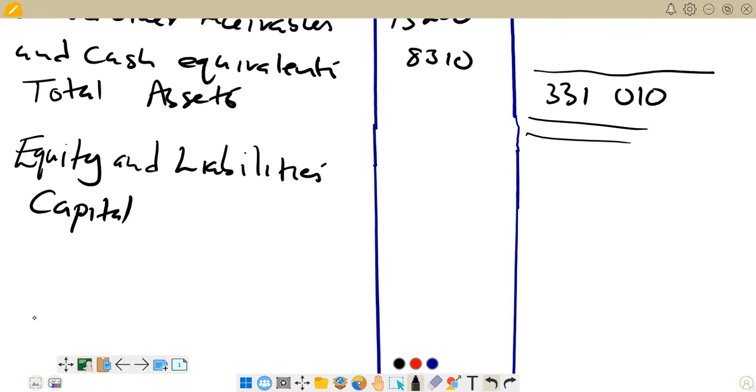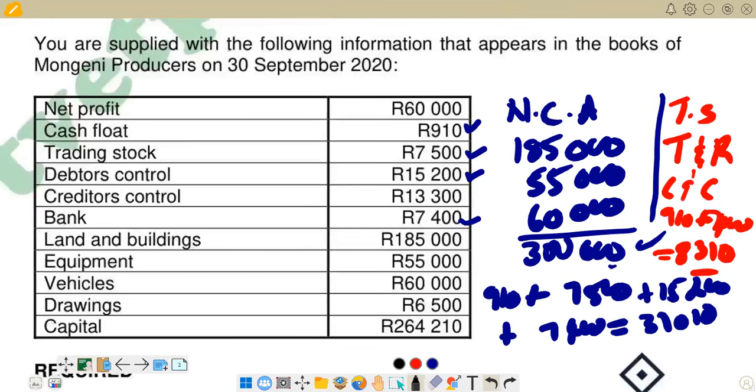Right, if you go back to the question now, we try to find out what the figure for capital we have. We are seeing that the figure for capital is 264,210, but this one is not going to be the figure that we're going to put there, because this is representing opening capital, and the figure that we want is closing capital. So we need to put a formula first that summarizes the statement of changes in equity of a sole trader, a one person that is operating a business, so that we can find the figure for closing capital.